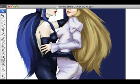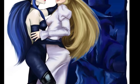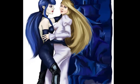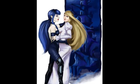So for the finished product, I pulled in a background that I previously painted of the Rothbart's castle. I have a crown that I'm going to add later. I just kind of forgot, but that's pretty much it.